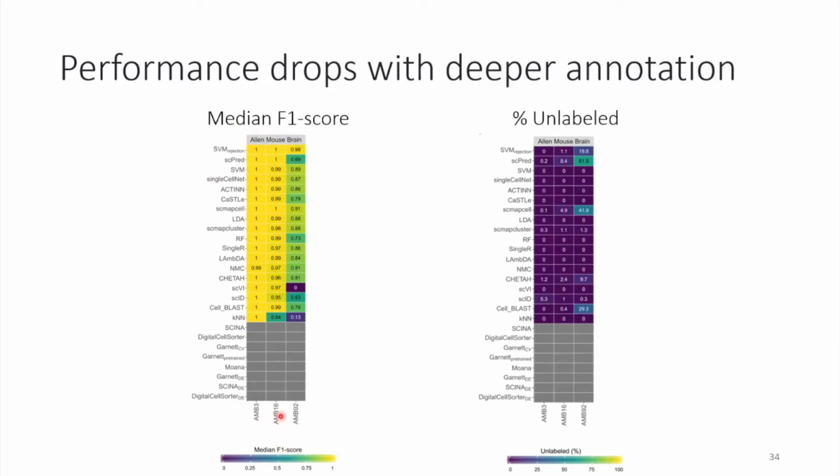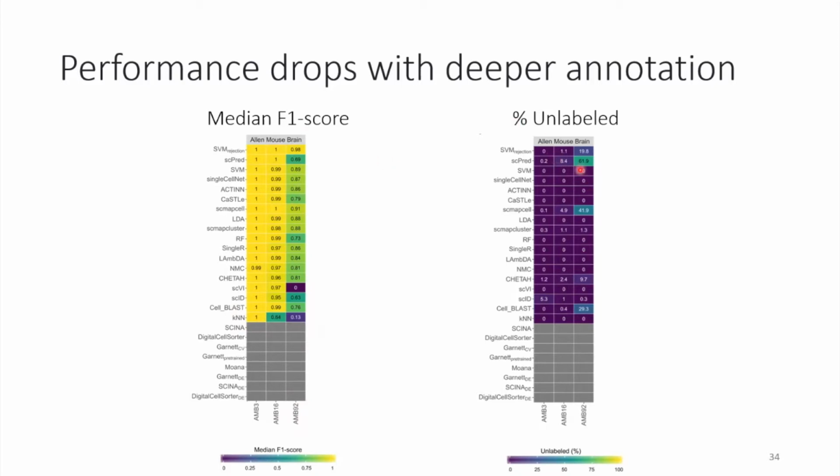On the second level, you have 16 classes, so it becomes a little bit more challenging, but still you see most classifiers are doing quite okay, not KNN, by the way. And at the deepest level, they have 92 classes. So this is, again, a very challenging problem. You can imagine that some of these classes are actually very, very small. There are only very few examples to learn from. And there you see that most classifiers have a lower performance.